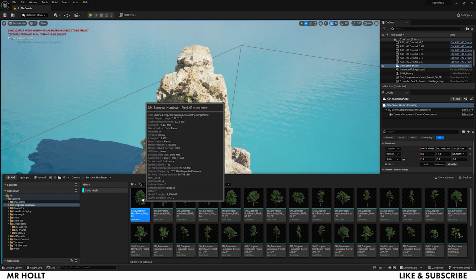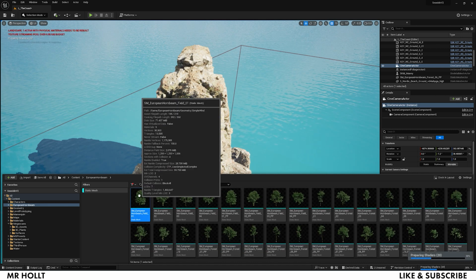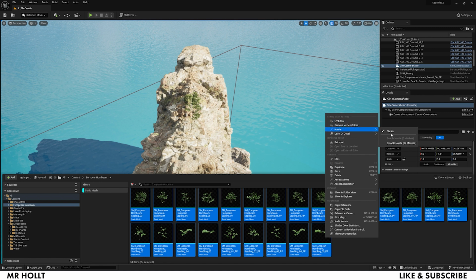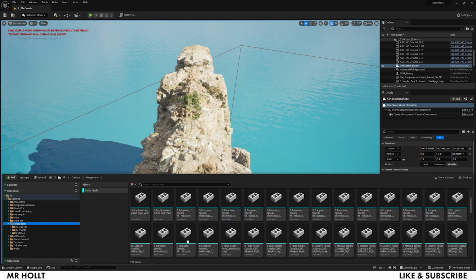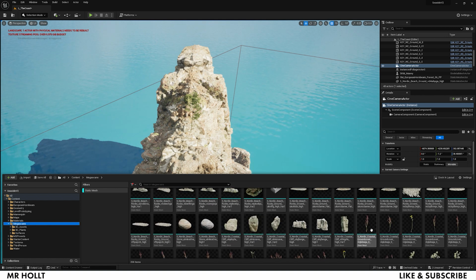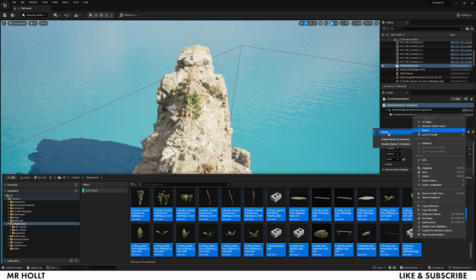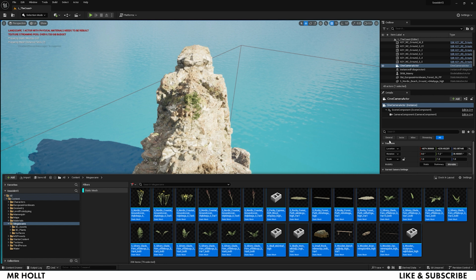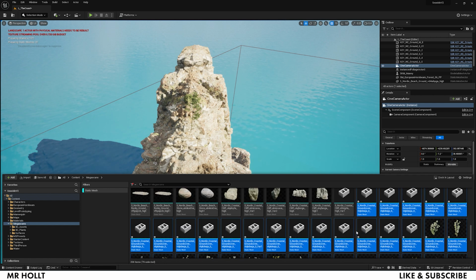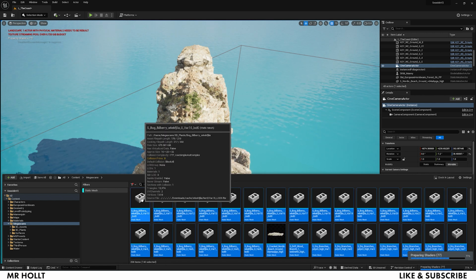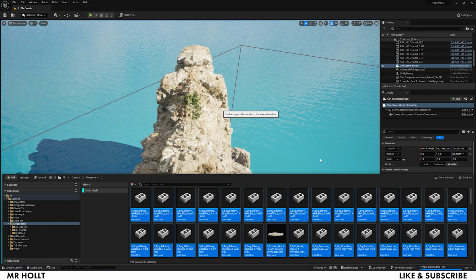One quick note before you get started: you want to click on the top one and shift click to the bottom one, right click and make sure that Nanite is on for all of these. Right now you'll see enable Nanite zero meshes, which basically means all the meshes are already Nanite enabled. You want to make sure you're also doing it with the new assets that just came in as well. Make sure they're all Nanite. So in this case, enable 66 Nanite meshes. It will probably take a while to enable Nanite sometimes, but you will not regret it. It saves a lot of processing power for your machine.